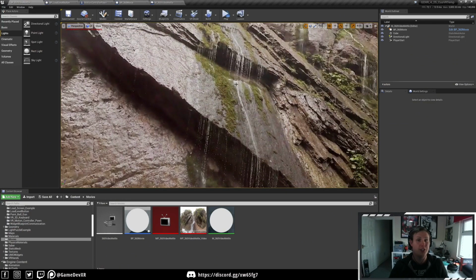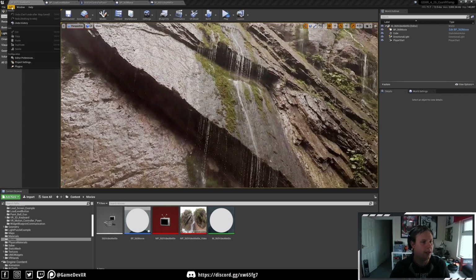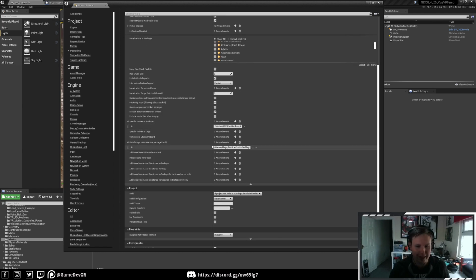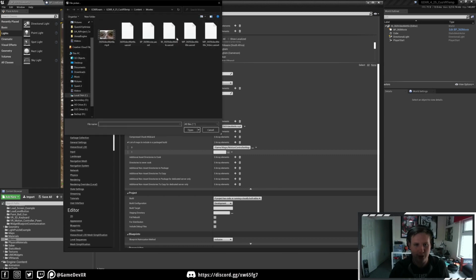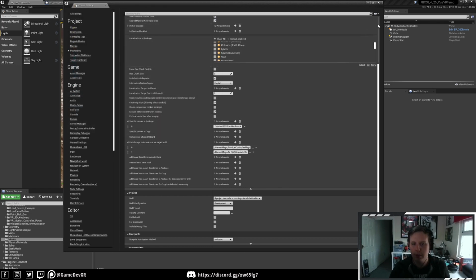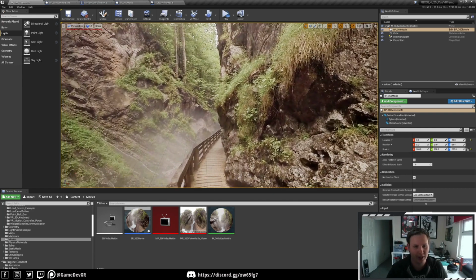We don't really have a way to return back to the level once we've done it, but this should be good enough now. And I just want to make sure in edit project settings, so I don't forget, we actually have our level, so I didn't add that. So we're going to choose our new 360 video map to make sure it's included. So at this stage in the build, if you actually built the headset, you'll see that the audio would play, but the video would stay black.